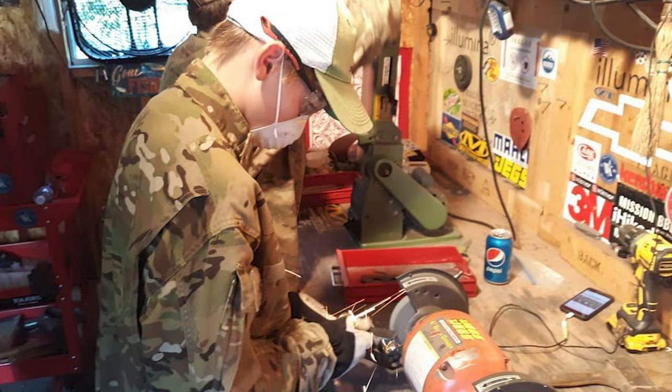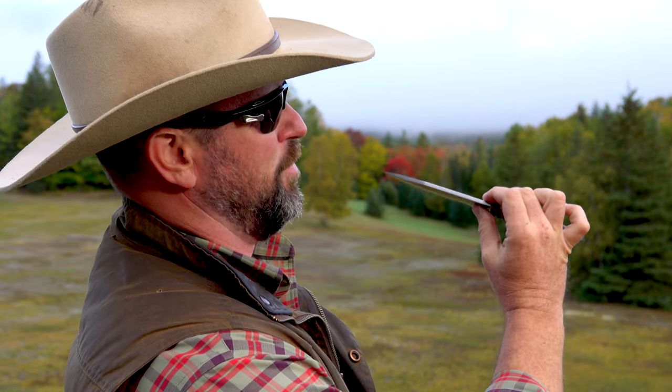I hope everybody watching this video sees the importance of supporting these young entrepreneurs in their venture of creating these beautiful knives. This thing has got a really nice thick, heavy blade and a really nice balance. I'm sure I'm going to have a lot of fun. I'll do some reviews where I actually put this thing to use — it's just that I've been traveling so much right now.